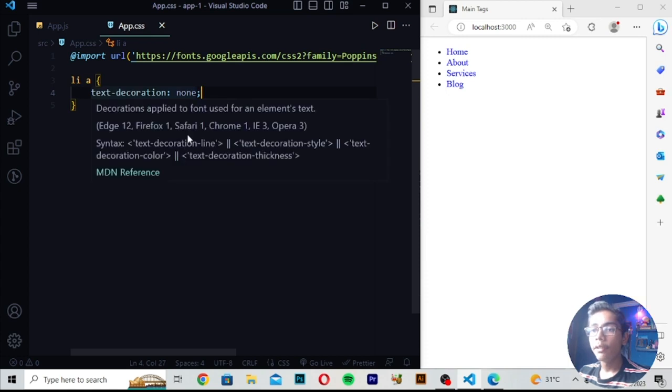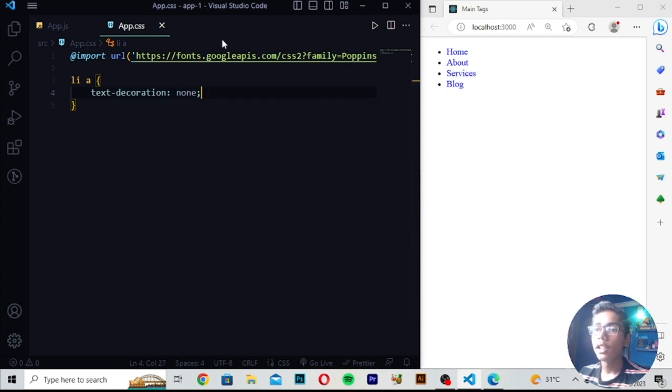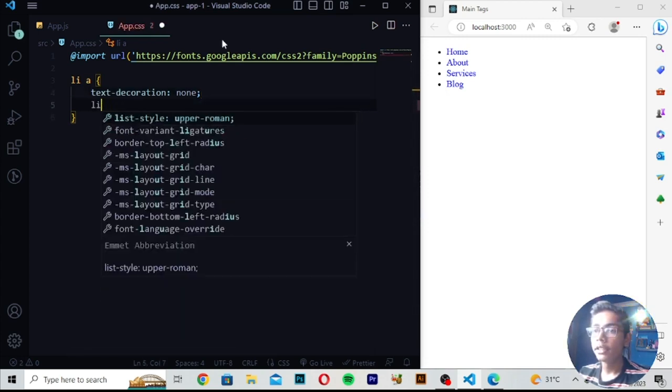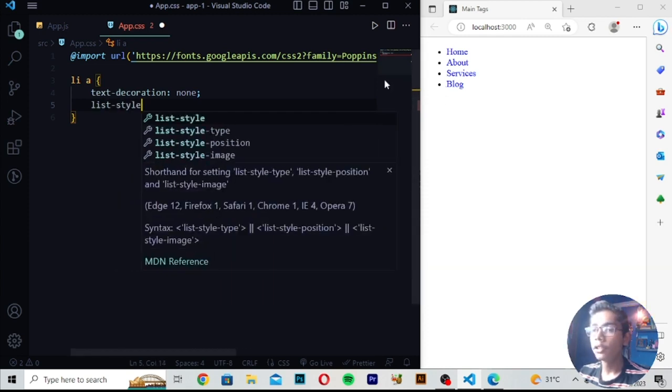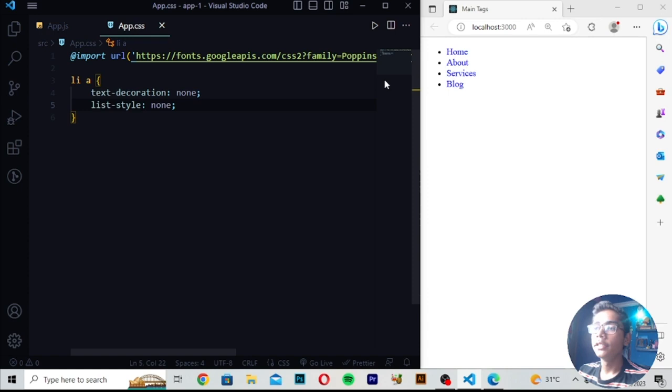So like this you can define this. Now if you want to change the color here, and if you want the list style, meaning the points which you are getting, to be removed, you can write here list-style: none. Save it. So you will now be getting the list style none here, and you can just work with this. So like this you can remove all these tags here.